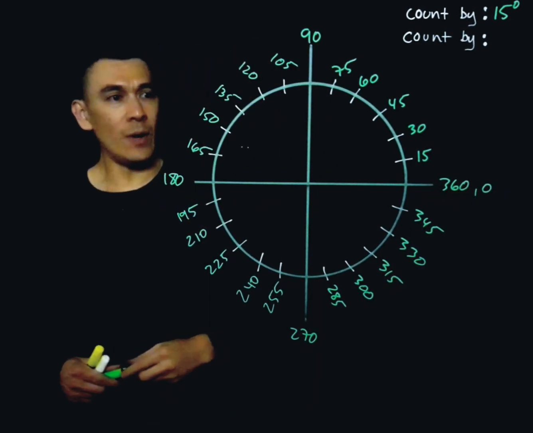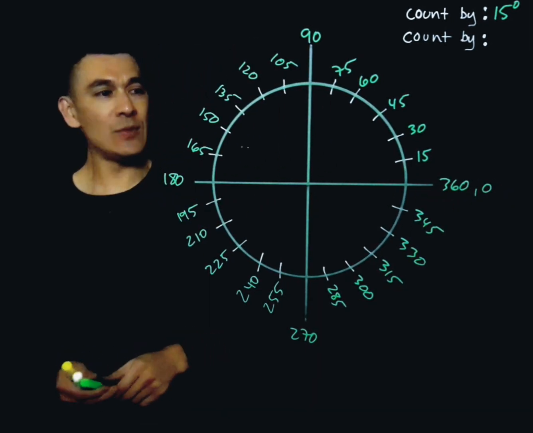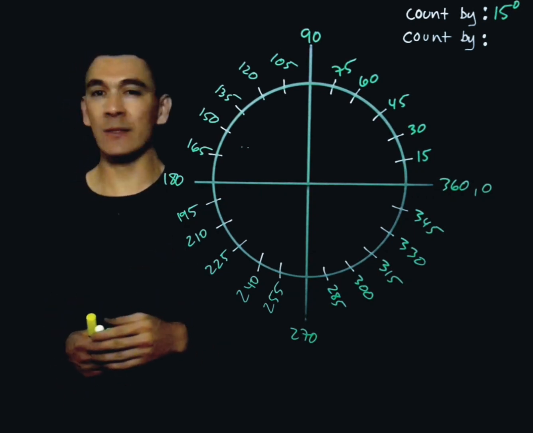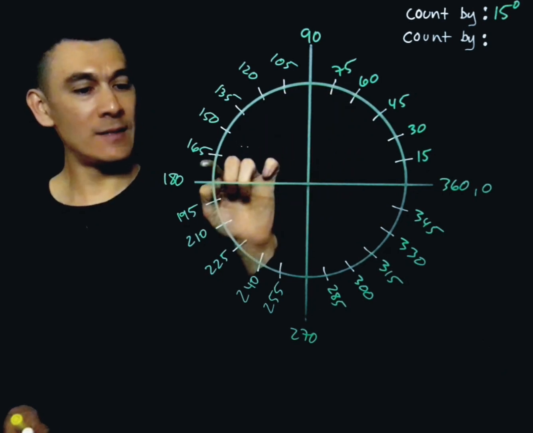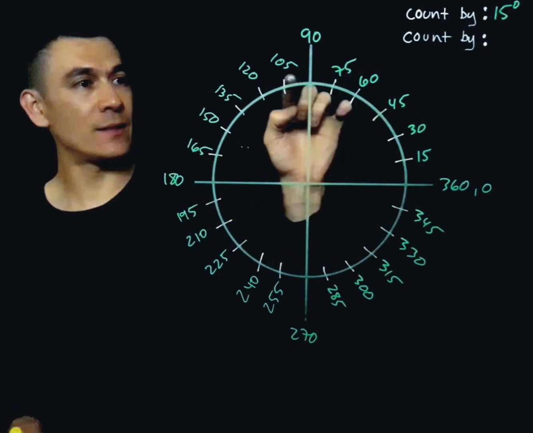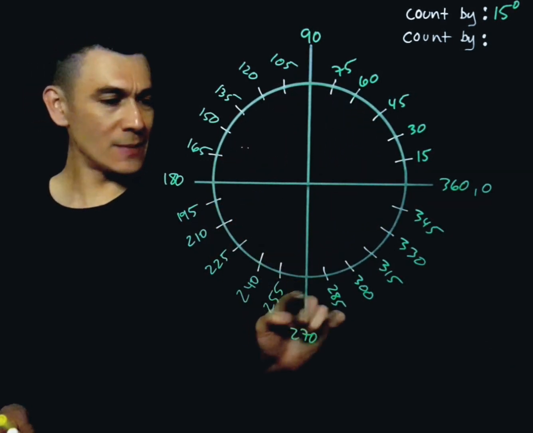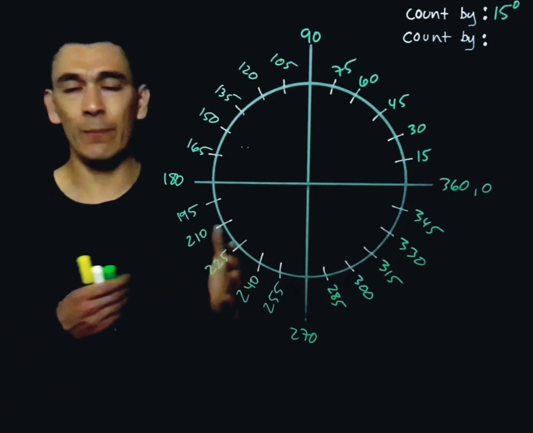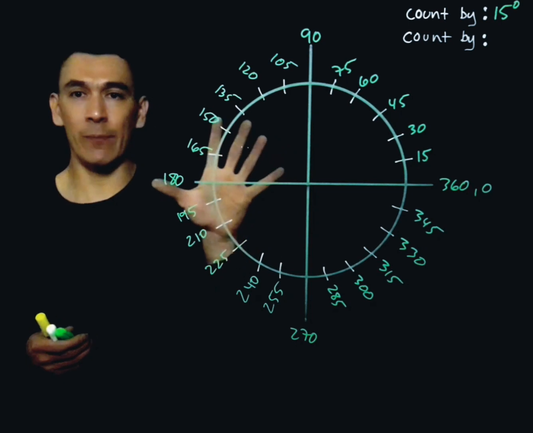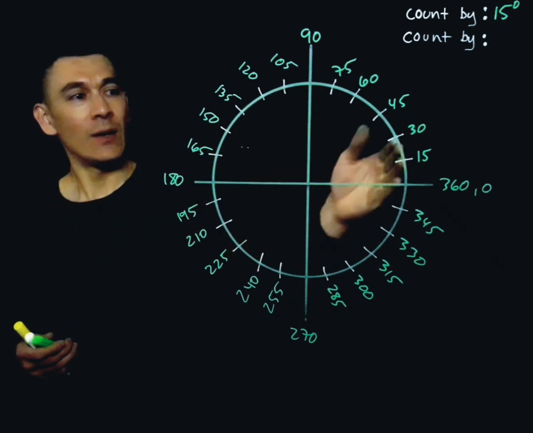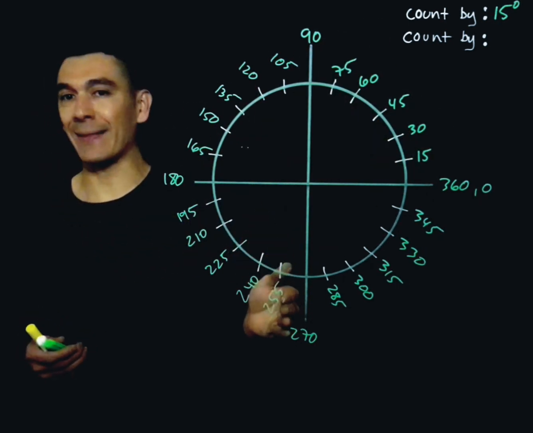So, initial observations. Perhaps you see some locations that are somewhat new. 15, 75. It seems like the first and last of each quadrant are new angles that we really don't play with very often. And you're right, but I leave them there for a purpose. At the end of this, we could erase those if you don't like them.